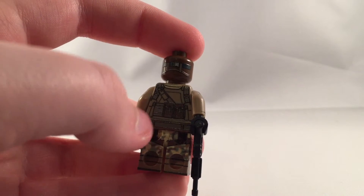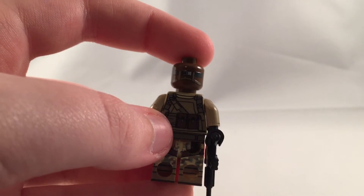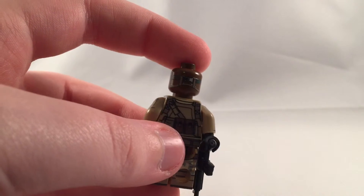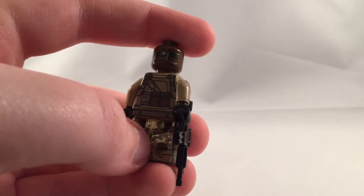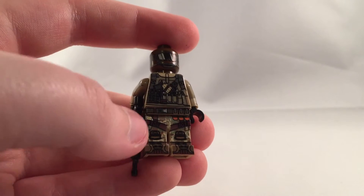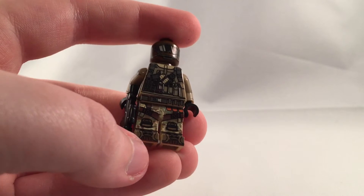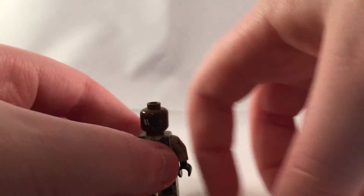Just plain back here. He's got two pockets, a strap, another strap, and a little pocket right there — these are darker pockets. And there's the back strap for the head. Then he's got this awesome camouflage going around his legs. On the front he's got these three red things — I'm not really sure what they are. He's got two straps going diagonal across the legs, boots, and some more pockets.